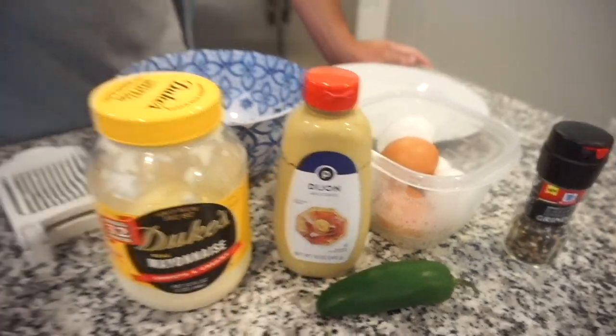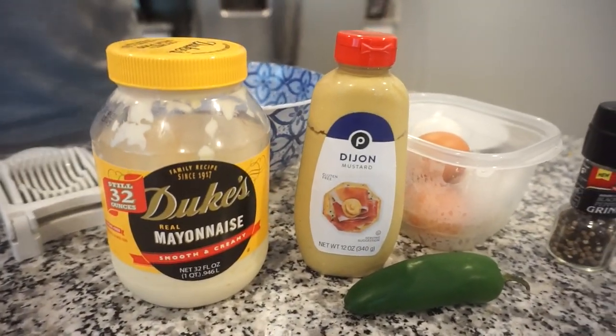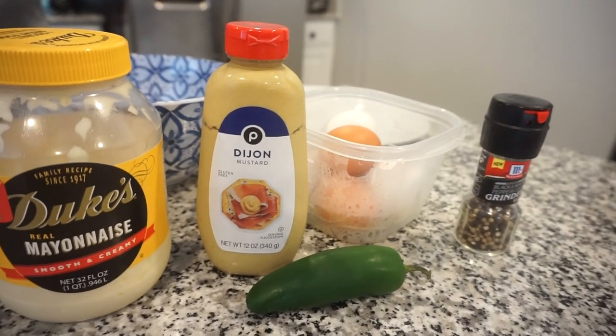His other ingredients are Dijon mustard, mayonnaise, black pepper, and a little bit of paprika — so it's kind of going to be like a deviled egg salad. I saw something where people put bacon in there sometimes too. You could put little strips of bacon on top like when you close your sandwich. We'll see!